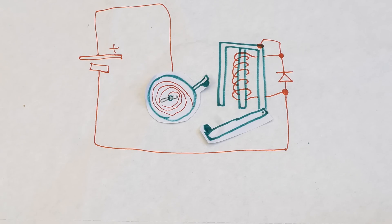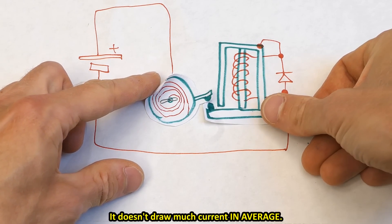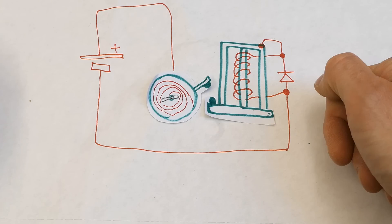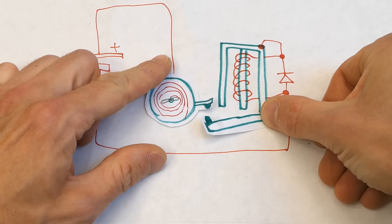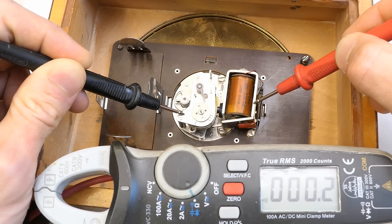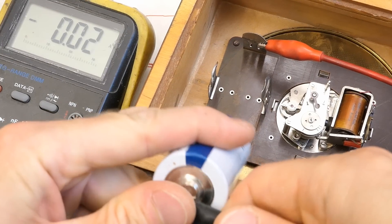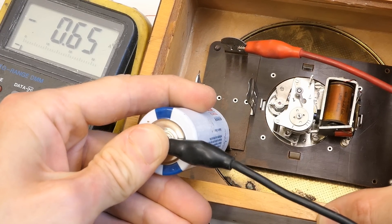One cycle can be let's say one minute or half a minute or something like this, and when the electromagnet engages it's just a fraction of a second. So it doesn't draw that much from the battery because it runs on the spring for a minute and then in a fraction of a second it winds back — most of the time it doesn't draw anything from the battery. But what's wrong with the clock? Why it doesn't wind? Now it's actually stuck in the position where the contact is made but the electromagnet doesn't pull. Let's check the contacts — it's low resistance. It's making contact and the resistance of the contact is much lower than the resistance of the coil. So it should pull and start running but it doesn't. Let's measure if it draws any current from the battery — it draws 0.65 amps. So it powers the coil but the coil doesn't pull.